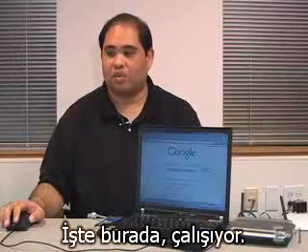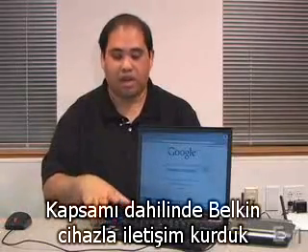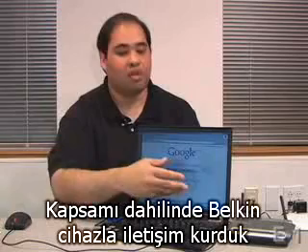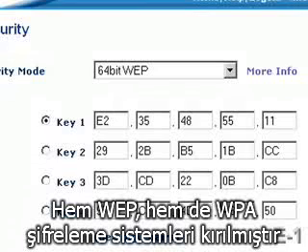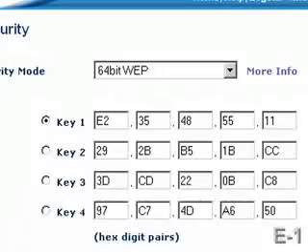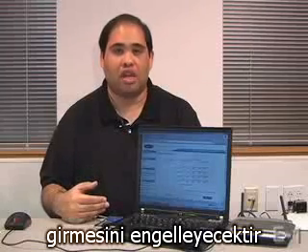And here we are, and it's working. And ostensibly, even though we're not wired, we are communicating with our Belkin device at 64-bit strength. Not terribly strong. Both WEP and WPA encryption schemes have been broken, but it certainly prevents the casual use of your wireless network by folks not in your household.